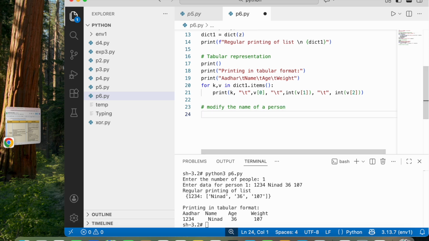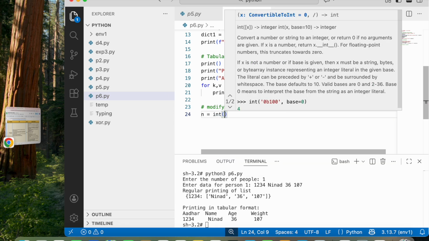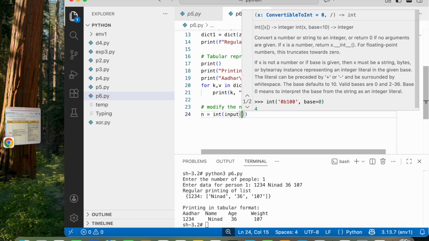Okay, so how do we do that? We take as input n is equal to int input.